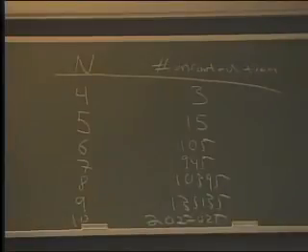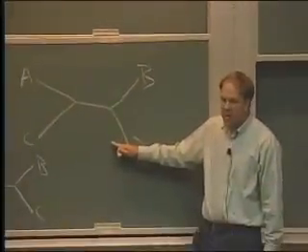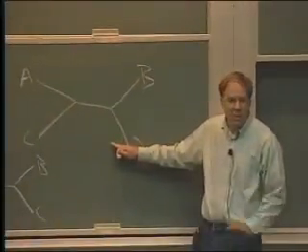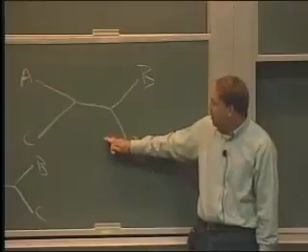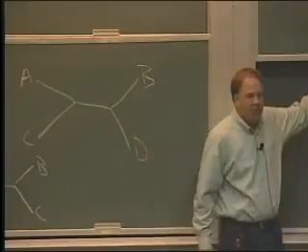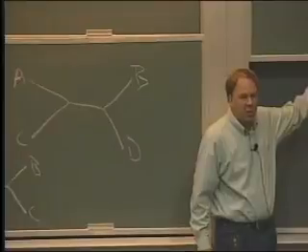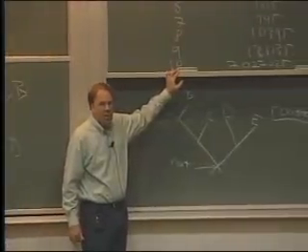Well, I'm not going to recommend doing this, but if you had a small number of trees, you just pick one of these 3 trees at random, right? And you get the right tree 1/3 of the time. Would you agree with me on that? It would be the stupidest method in the world, but you could pick one of the trees at random with 4 species and get the right tree 1/3 of the time. But when you get to 10 species, that same method really stinks, right? It wasn't very good for 4 species, but with 10 species, it's really bad because you only have a 1 in 2 million chance of getting the right tree. You might as well play the lotto, right?